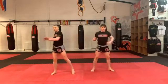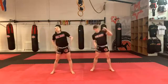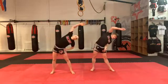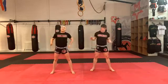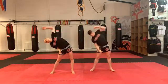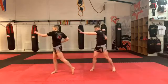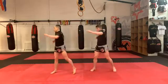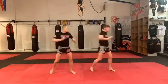And side bends, pushing the hip to one side, reaching out to the other, getting a nice stretch down the back of the arm, into the lats, into the obliques, and into the hips. That's it, get moving nice and smooth together. And twist one arm through, pull the other arm back. We're trying to open up our chest. Push one elbow right behind you as you reach out as far as you can with the other hand.